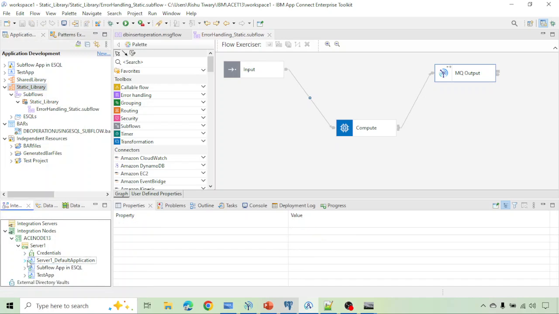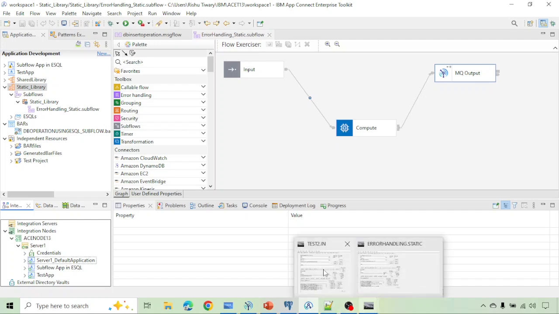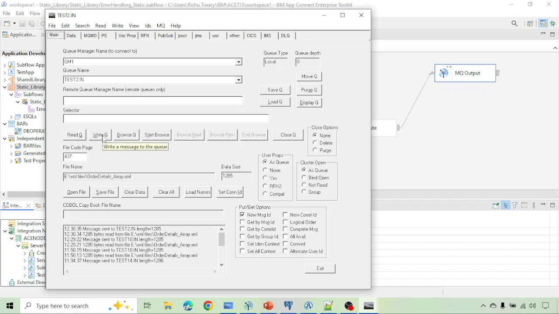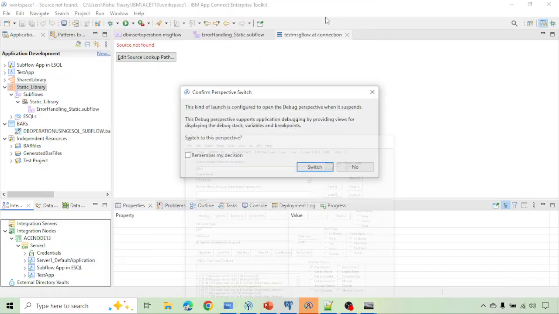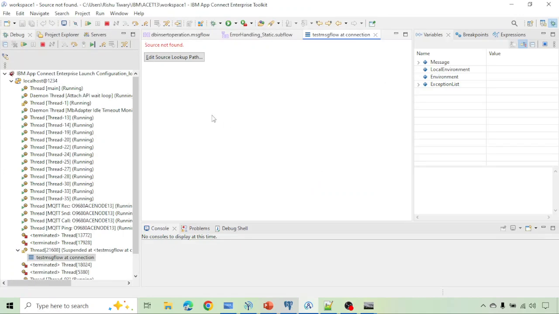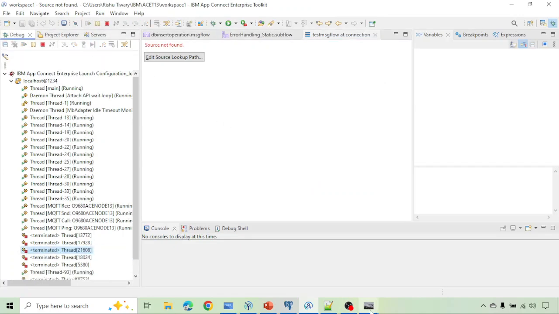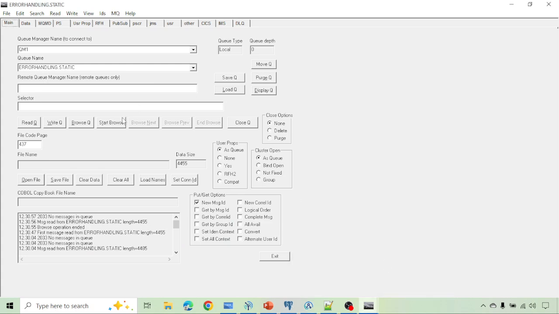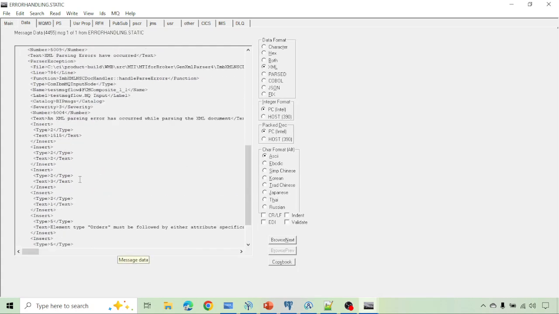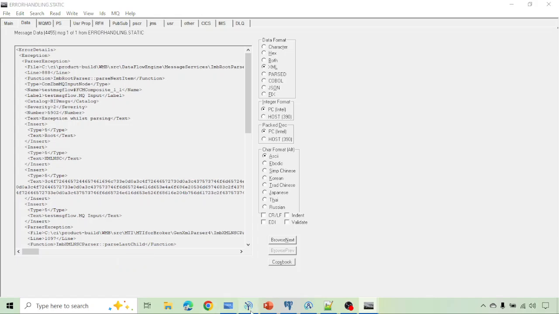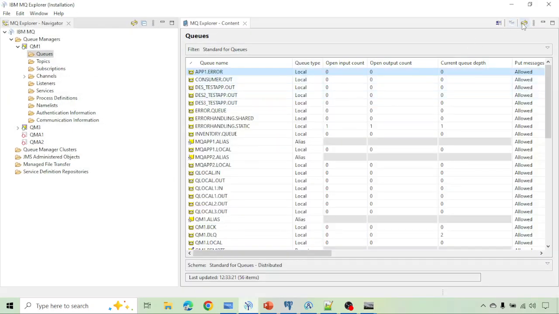Let me check if it is still working correctly or not. Let me send the message, complete the flow, and see where the message is coming. Okay, you can see there is still no message to app1.error.